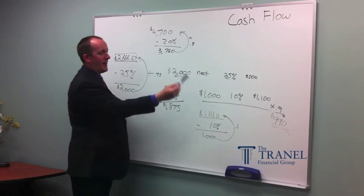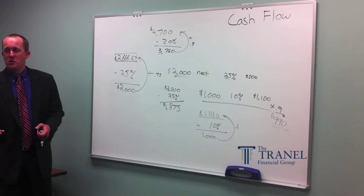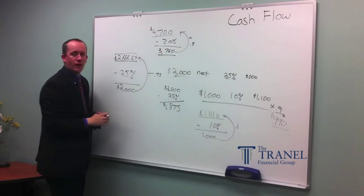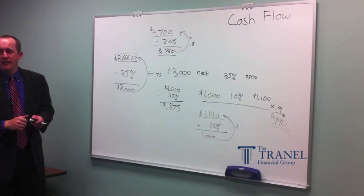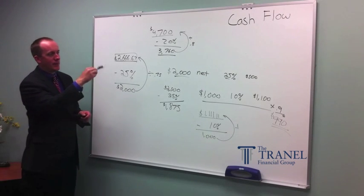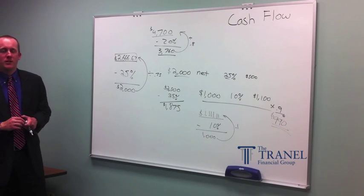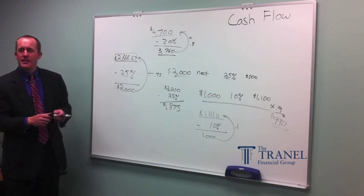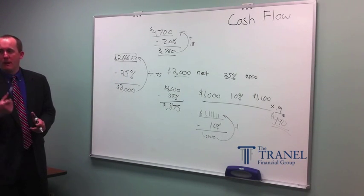If this seems a little complicated to you, that's a good thing, because that's part of the value you're going to bring to the table as a financial advisor, being able to clearly articulate what they need to gross to get to where they're going to net. Take some time to practice this on your own before you see the next section. We're going to take cash flow to a whole different level using the same math concepts, but we're going to bring something to life for a client so that you can see how all this starts to fit together. So for now, just practice making up a net number, make up the taxes, and just practice dividing by the inverse. It almost needs to become muscle memory on your calculator.